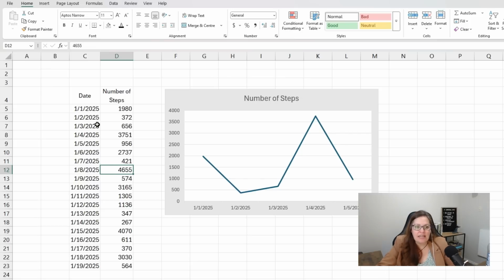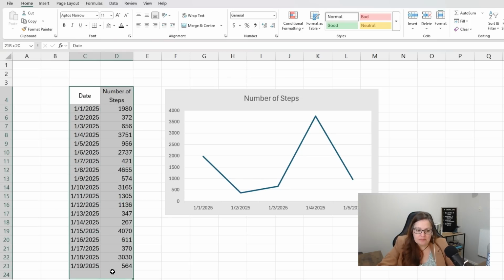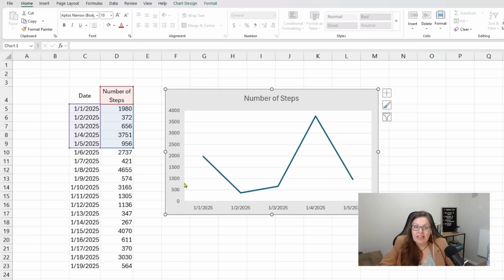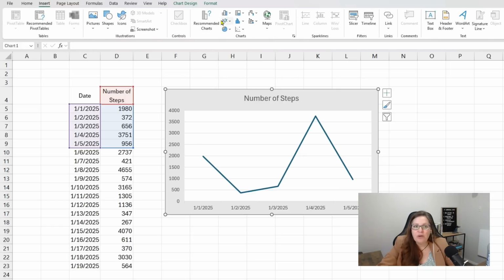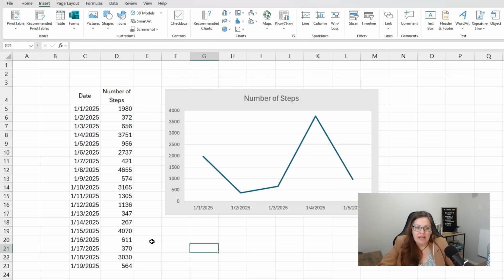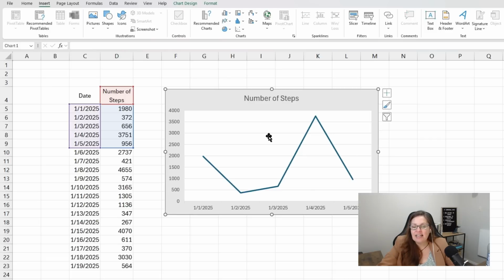Now, in this first example, we have an Excel sheet where we've simply added this data by hand. Then we created a graph by hand. So we simply went up to insert and we created this line graph here. Now, when we added this additional data, for whatever reason, it didn't add it to the graph. And it won't add it to the graph if you've simply added in your data this way.